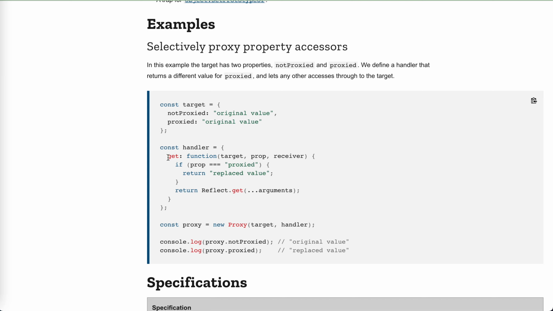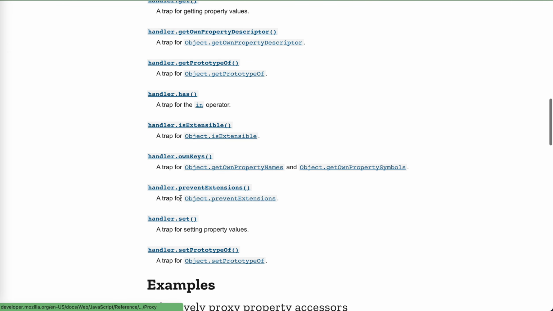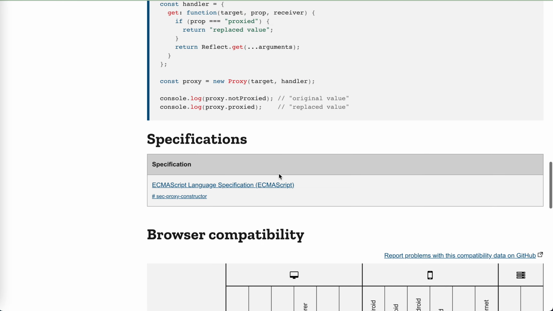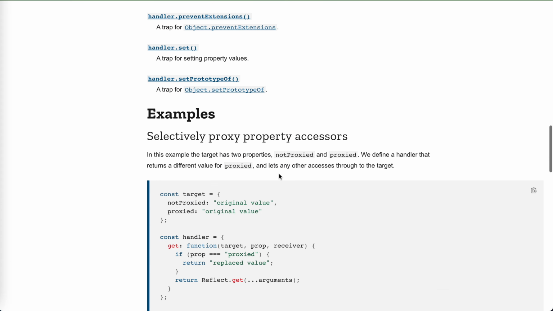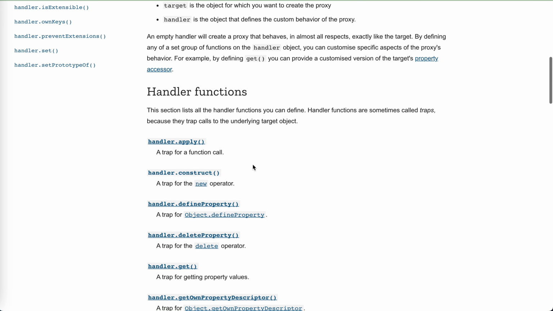So if you don't want a thing anymore, you can just leave it. Everything still works. You just add the abilities you want as an extra. Okay, so what kind of abilities are there? We've already covered the getter. There's a list of them. Let's look through all of them.